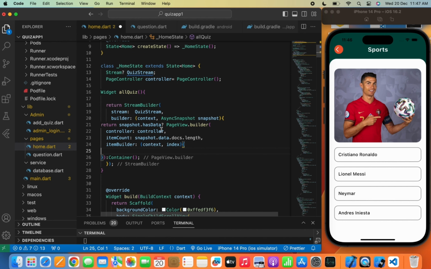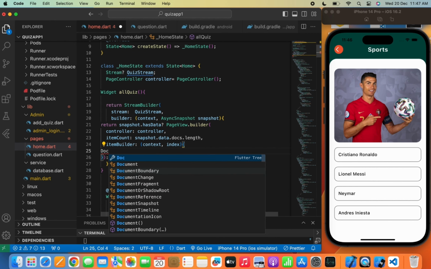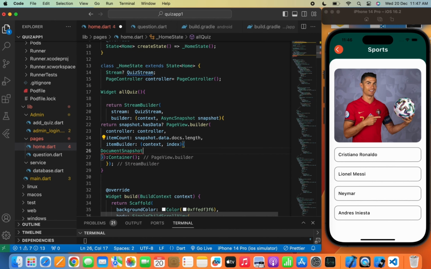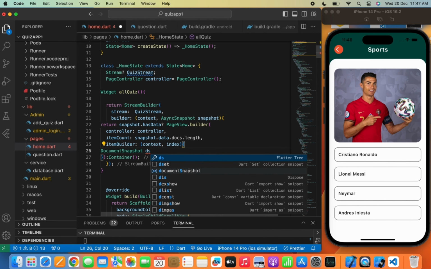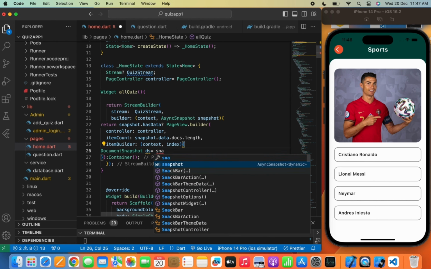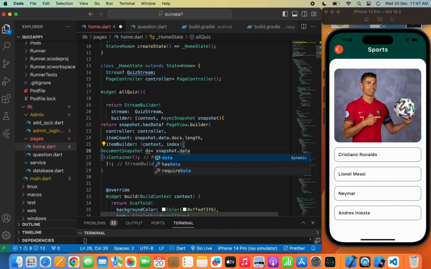So for the page view builder, we need to create a page controller here, and in the controller we'll pass a controller. Now document snapshot ds equals snapshot dot data dot docs, and we'll write index.